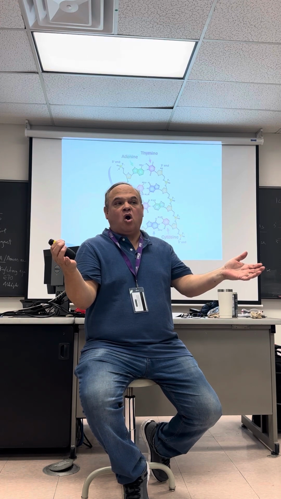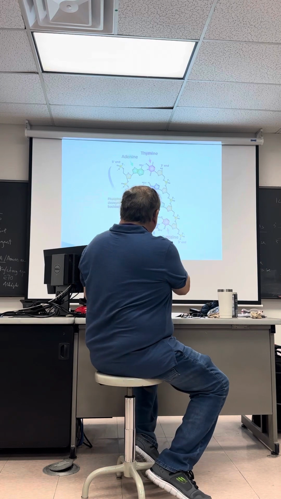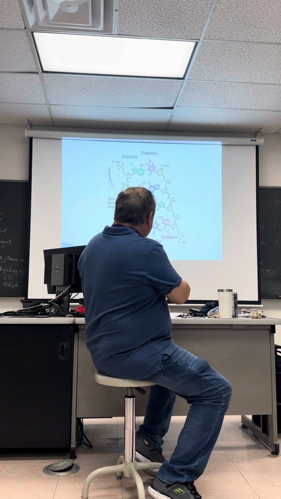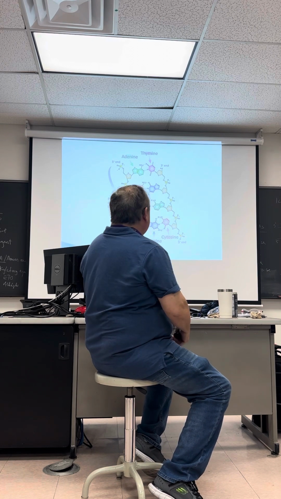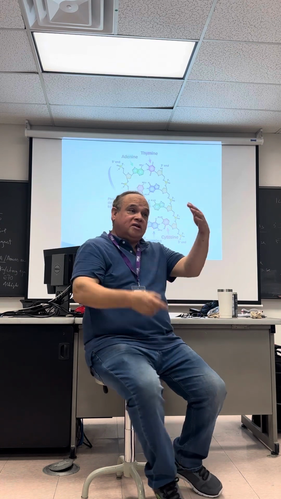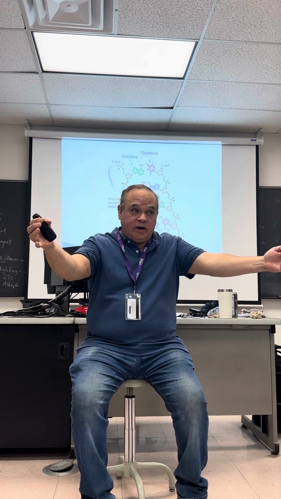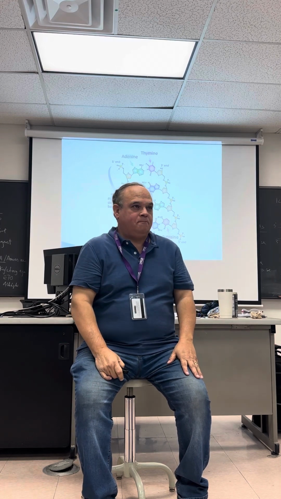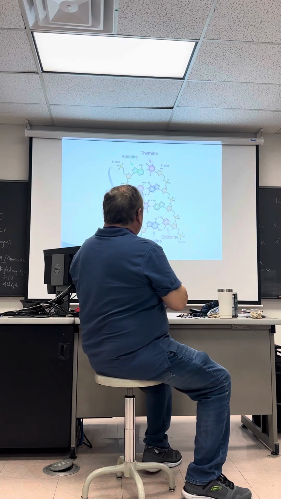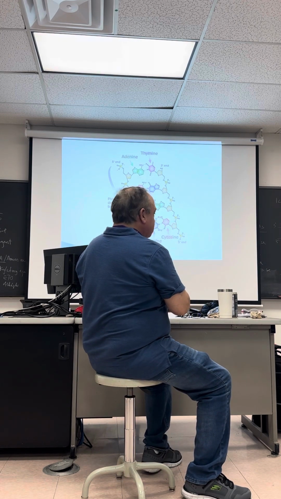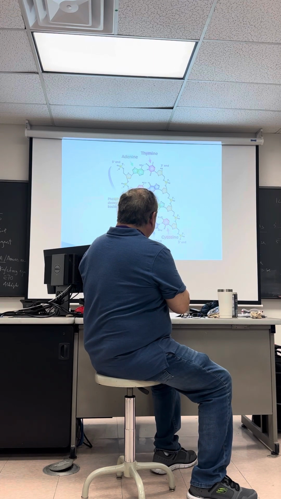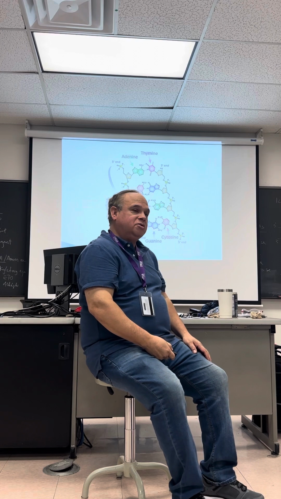The pyrimidine is a small one, right? And here it would be this one. And so what is that? Thymine. Therefore, that has to be adenine. Here is how many hydrogen bonds? 3. So that has to be which pairing? Guanine and cytosine. Which one is the purine? Guanine. So which one, this one or that one, is the purine? That one, that's this one over here, right? Therefore, that one has to be cytosine.